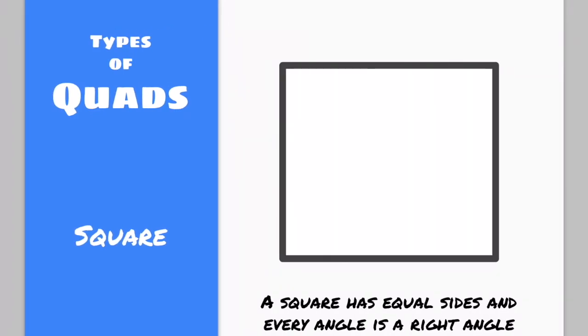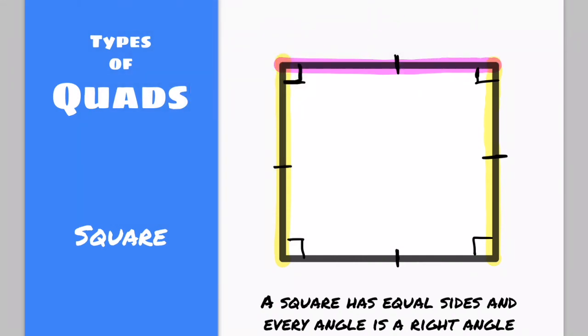The next one is a square. A square, much like a rectangle, will start with equal sides. All sides are equal. Much like a rhombus, all sides are equal. But every angle is a 90-degree angle. Now, similar, it's got opposite sides. And we see that. Parallelogram has two sets.